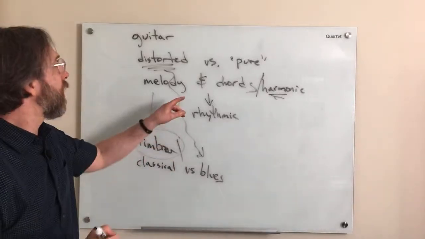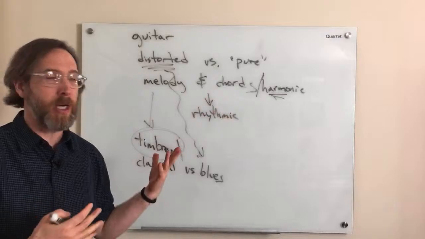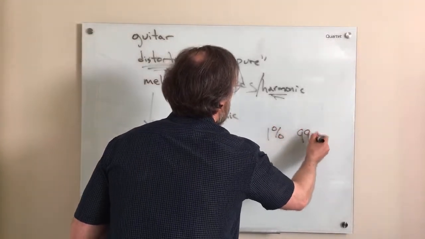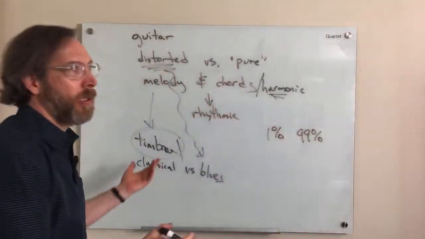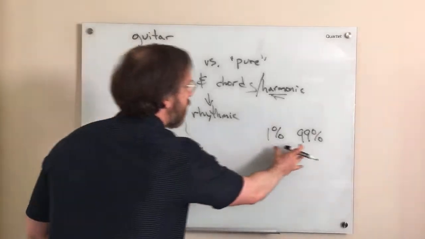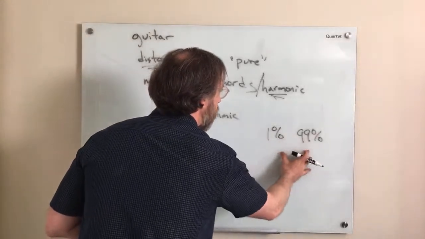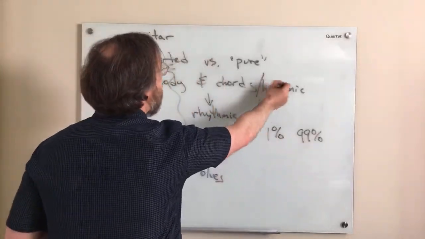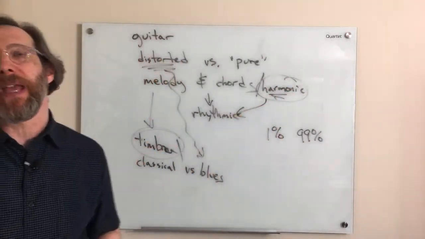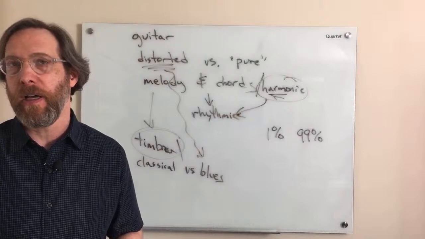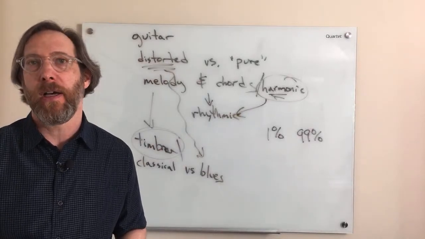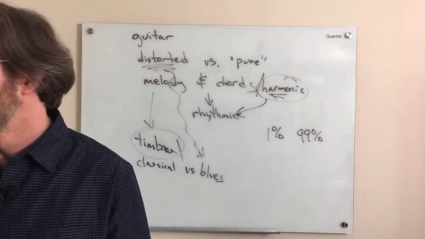So as long as the distortion is not so much, like if it's 1% pitch and 99% distortion, your harmonic role is obliterated. But if it's somewhere more in the middle, then by adding distortion to the harmonic role, it can boost the rhythmic aspect of what the guitar is doing.